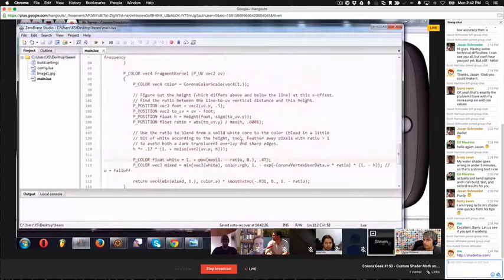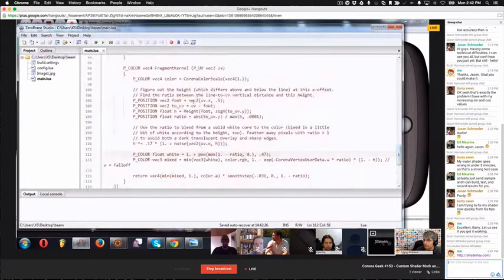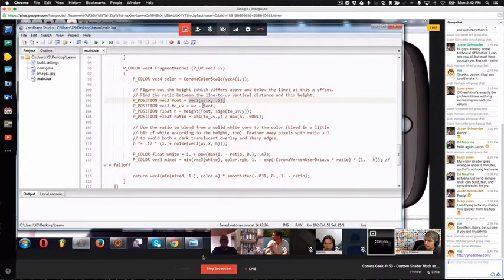And this is the shader itself. I'm just assuming a rectangle that's facing right to left. X is from left to right, and Y is from bottom to top.